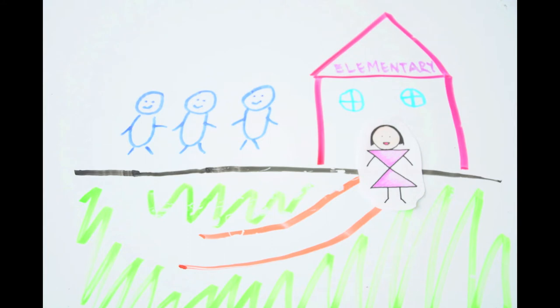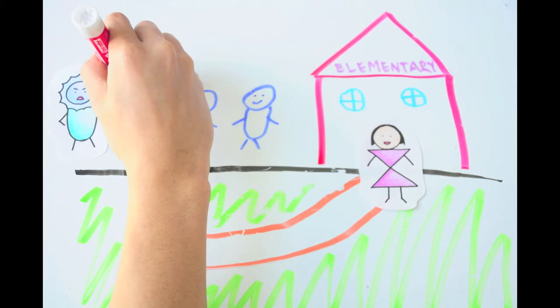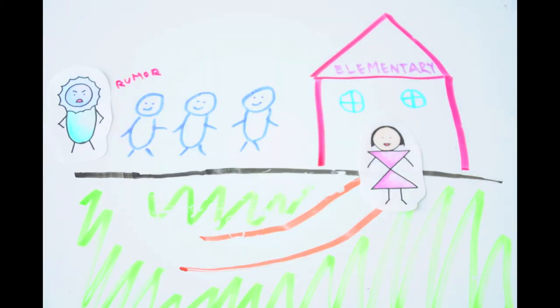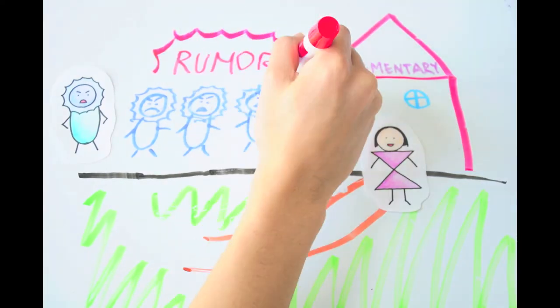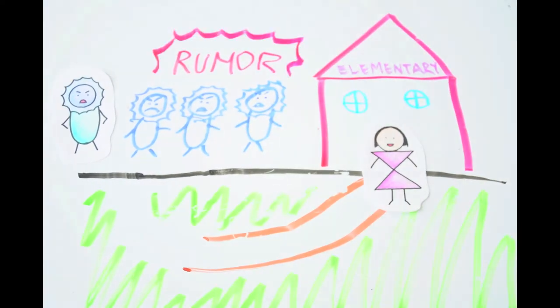Here comes the bully, the meanest critter in all of elementary school. He is known to infect people with his misery and unpleasantness. And today, he decides to pick on Nikolai and go about school spreading an awful rumour about her. He's smart, he doesn't confront Nikolai directly, but rather focuses on spreading a nasty rumour to the class, hurting her through her friends and classmates.